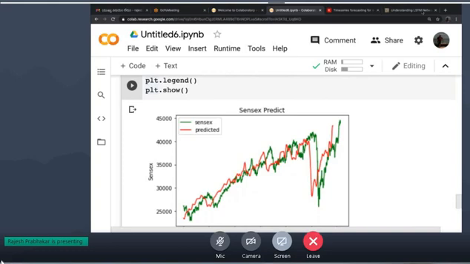So the predicted model is almost closer to the Sensex actual data, but we need to fine tune it even further.